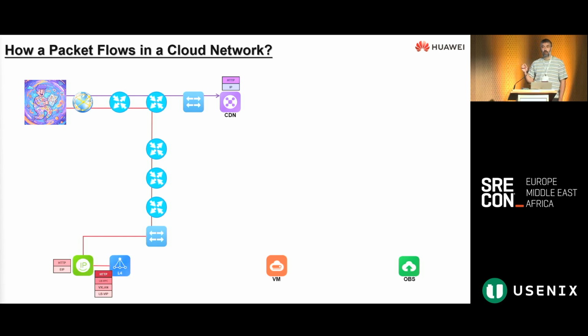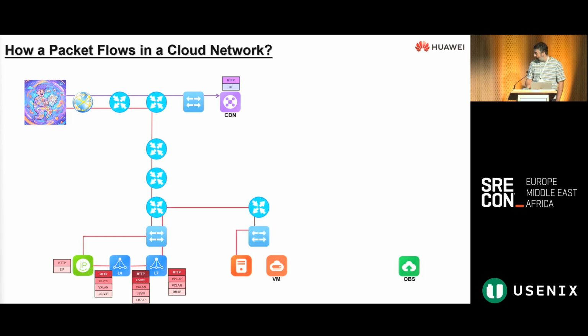No, because your VM is usually behind the load balancer, and it has to send this traffic to a load balancer. But the load balancer also is elastic and has several nodes. What that means is someone has to balance the traffic for the load balancer. So usually it goes to a network load balancer that does some magic, and sends to the application load balancer, which will send the packet to your VM. No, it still goes to a bare metal, and on the bare metal, we have to decap this packet to send it to your VM.